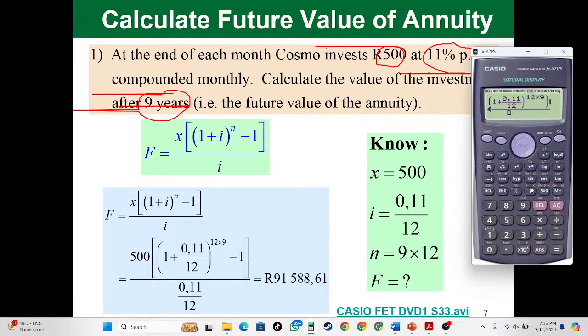Close the bracket. Before you close the bracket, let me put a 1 inside there. Please punch it with me and we'll see who's not punching it correctly, so that you can get used to this calculator of yours. That's why they call it practice.